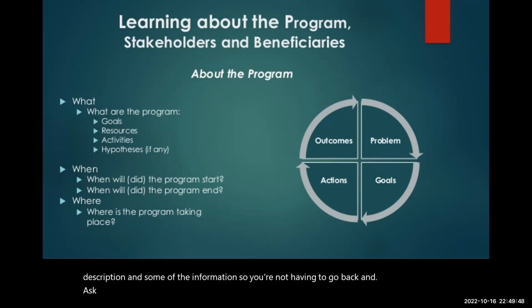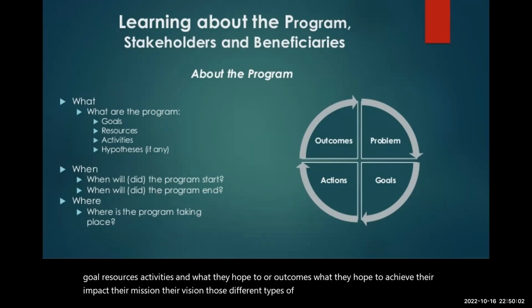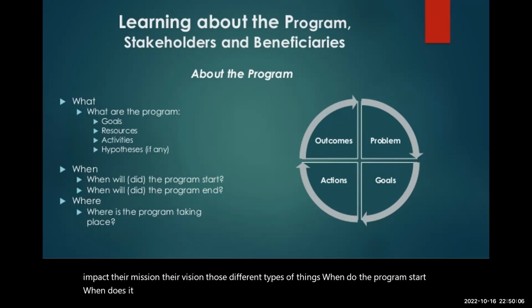So you want to be familiar enough with the program, specifically the program's goal, resources, activities, and outcomes, what they hope to achieve, their impact, their mission, their vision, those different types of things. When did the program start? When does it end? Does it end? Are you going to enhance it? Are you going to expand it? And where is the program taking place?